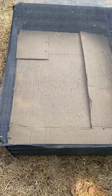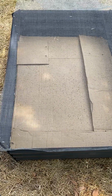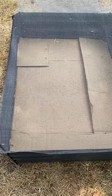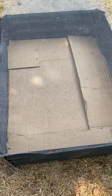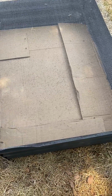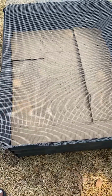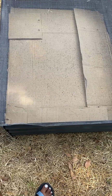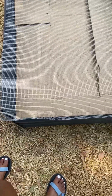I'm not sure where I got the mesh from. It's from a previous project, but that's so things can't crawl up through the bottom that I'm putting out there. I saw this on a previous YouTube video, so I'm trying that. This is definitely gonna be a trial and error project because it's my first garden. So I'm about to cut that, and then I'm gonna pour some rocks down, and I'll let you see that once I get this mesh cut.